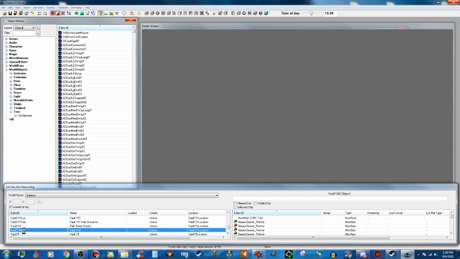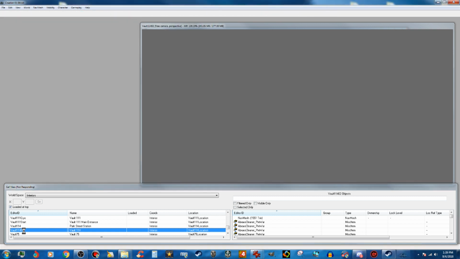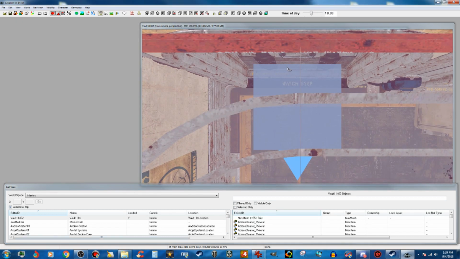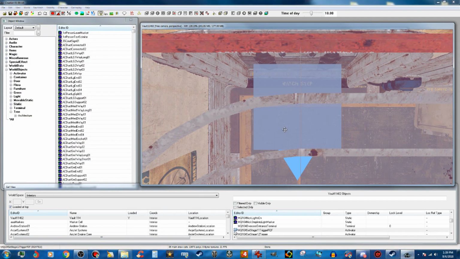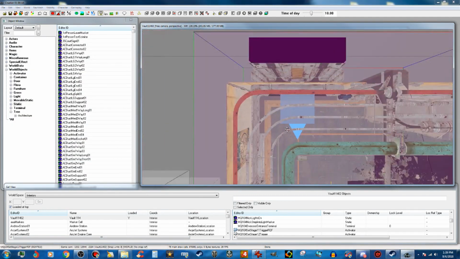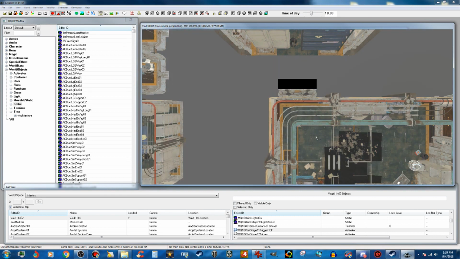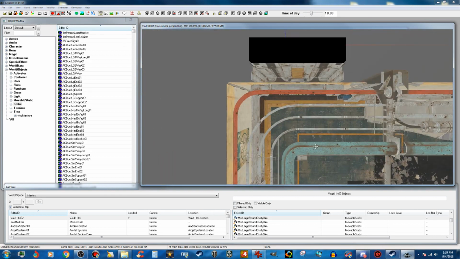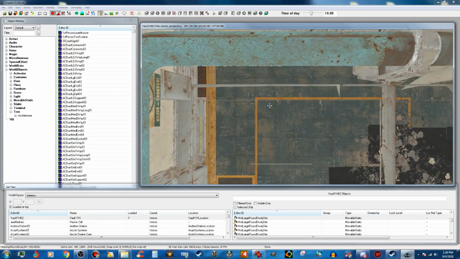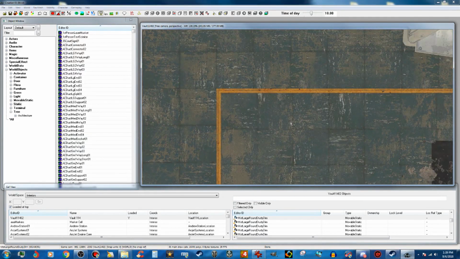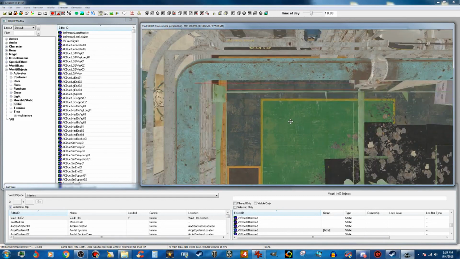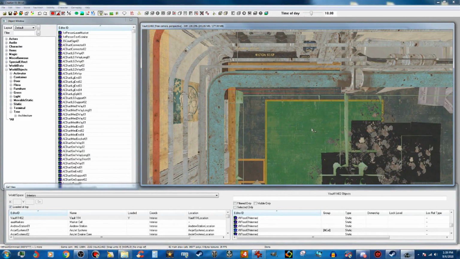It takes a second to load up. Just give it a second. Don't rush it. Don't mess with it, because the Creation Kit acts stupid when you start messing with it like that. And you'll see there's all kinds of triggers and light boxes here. I'm just going to push M on my keyboard, and that gets rid of all the markers.